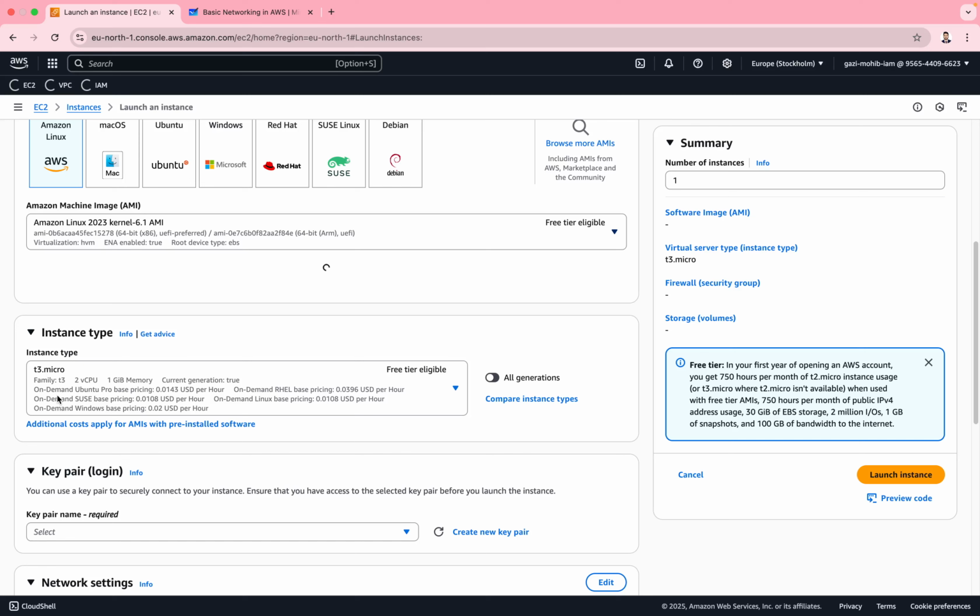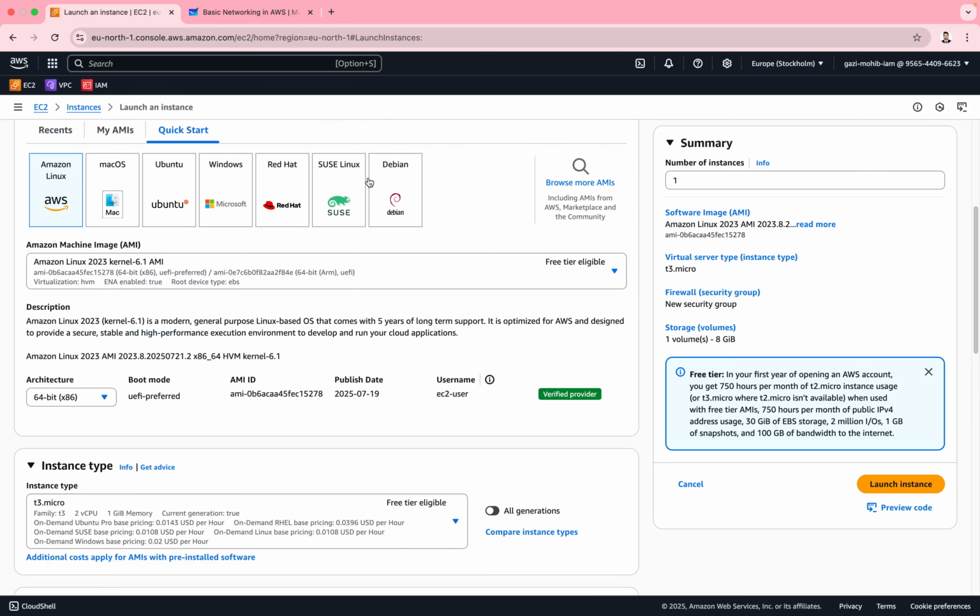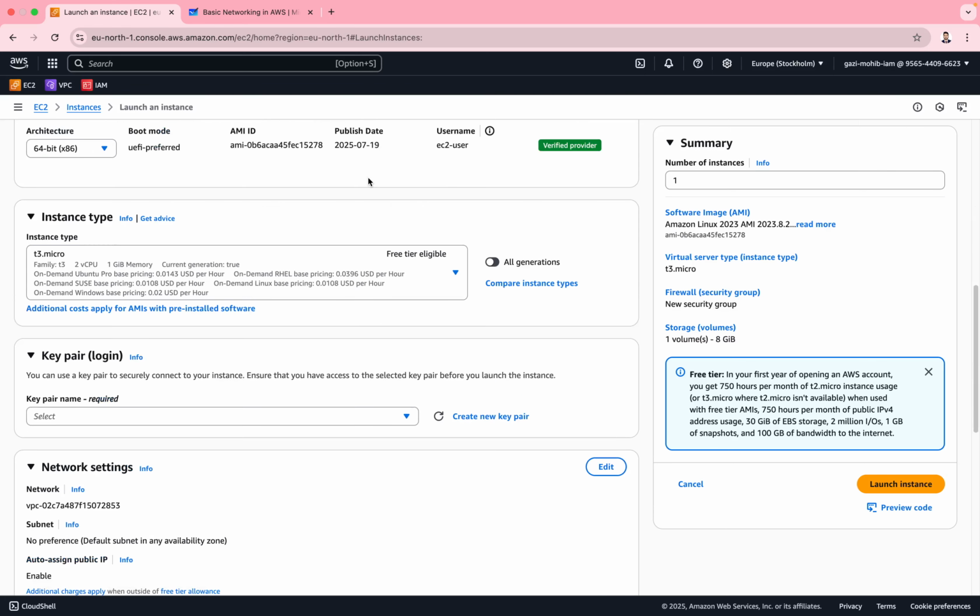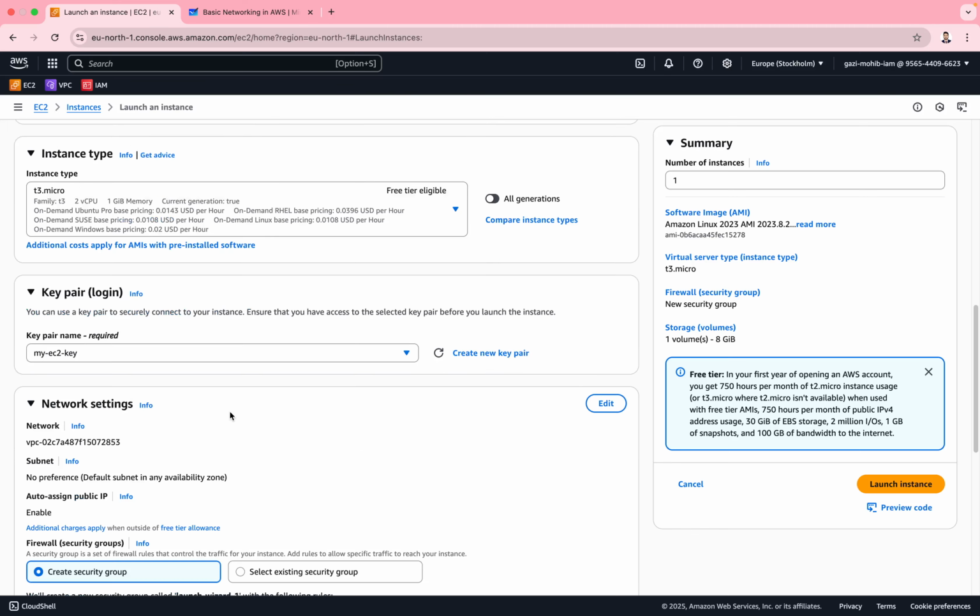I have one created. Keep here, I guess. Okay, so I will choose my EC2 key pair. So I use this key pair.